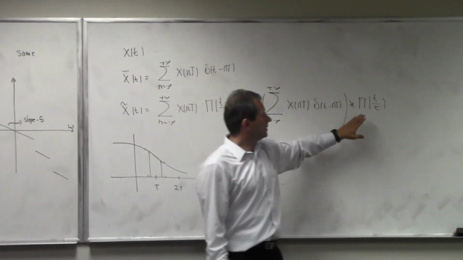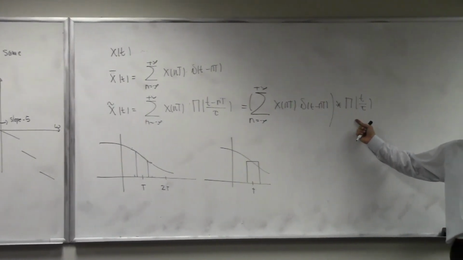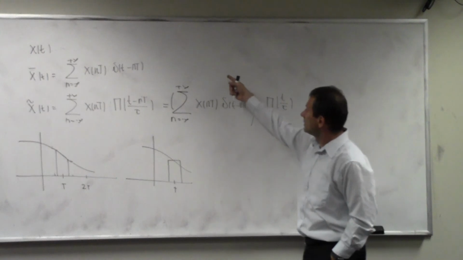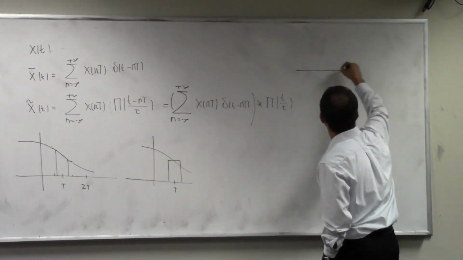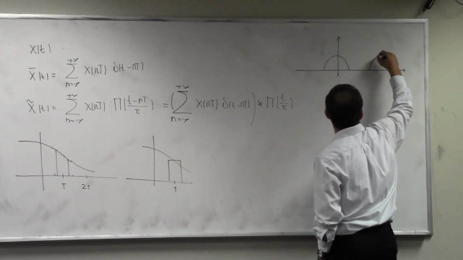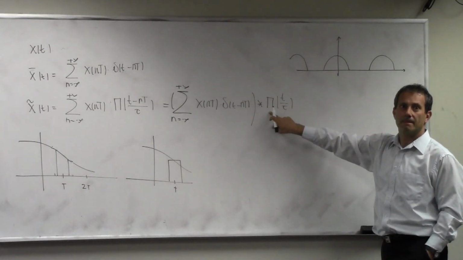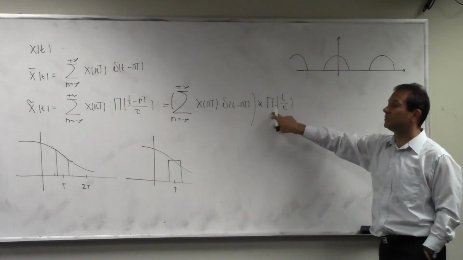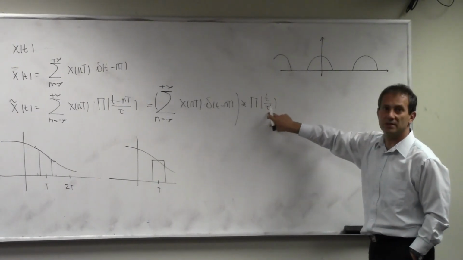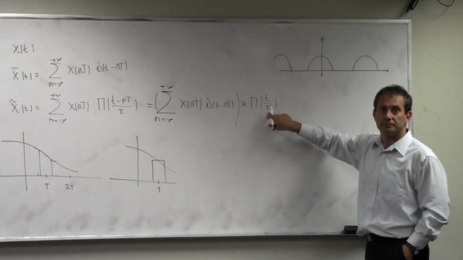Now I know what this means in the frequency domain. If I'm convolving in the time domain, I'm multiplying two signals in the frequency domain. So what is the Fourier transform of this in the frequency domain? X of omega minus, it's a periodic extension of the original signal, right? What is the Fourier transform of this one? It's a sinc. Where is the zero of that sinc? At 1 over tau.